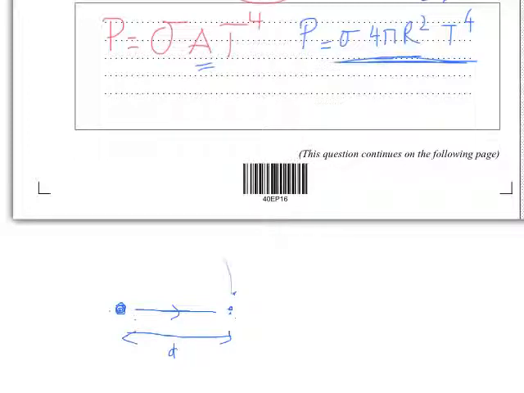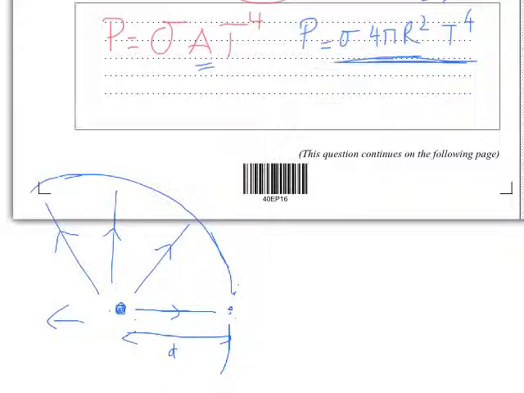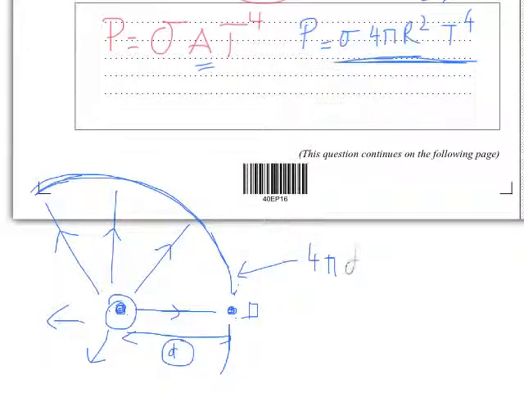Well, we imagine a giant sphere. Not a very well drawn one, but we have this giant sphere. So all of the sun's intensity is being distributed along the surface area of this giant sphere. So if we work out how much of the sun's energy is falling per square meter at this distance d, we can work out the power per square meter. Now, how do we do that? Well, we need the surface area of this sphere, which is 4 pi d squared. This giant sphere has this surface area.